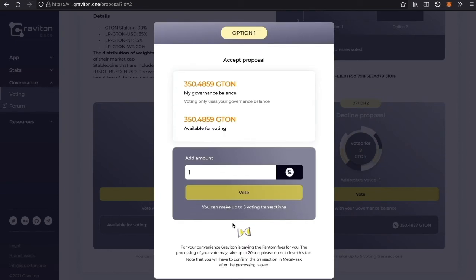Now, when we click Vote, one of the neat features of GTON governance is that Graviton pays the transaction fees in the native token for you, meaning that you don't have to obtain FTM beforehand. The processing of your vote, which includes the payment of fees, usually takes up to 20 seconds, and you should not close your tab for the entire duration of processing until you have your MetaMask window pop up to confirm the transaction.